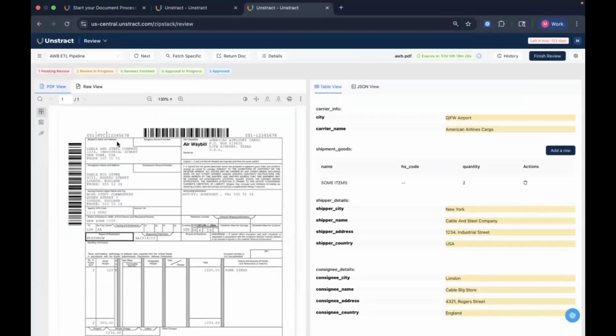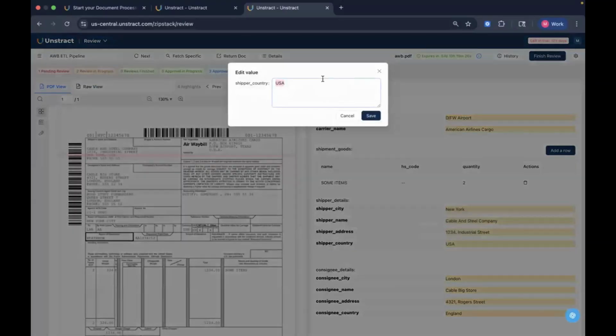All right, so over here, I have an airway bill that I've uploaded. And you can see that the system has automatically highlighted the fields which have a confidence score that is less than 0.9. Right now in this particular document, all the fields have been highlighted because this airway bill is quite blurry and it is difficult to read the text. If I click on any of these data fields, the system also automatically highlights where that particular output is present on the document. So this is where I can perform manual review and easily get it completed. And in case I need to change the values, I just have to click on any of the extracted output and I can change the country.